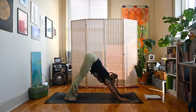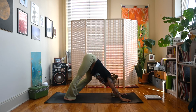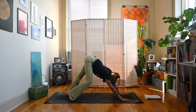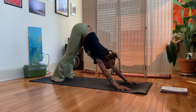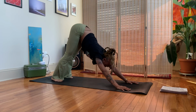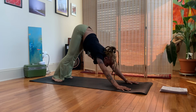Remember, you can modify by staying down on the knees. And we'll pedal our feet out a little bit here, getting a stretch in the back of the legs. Press your chest towards your thighs, heels towards the ground. And when you're ready, we'll bring our gaze up in between our hands.